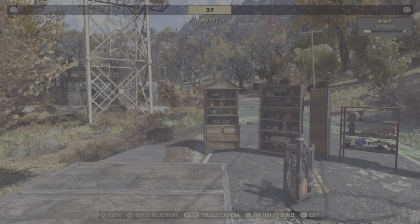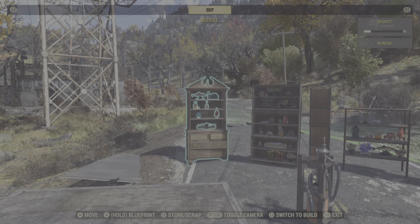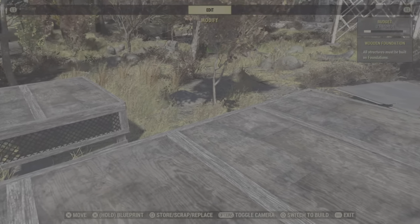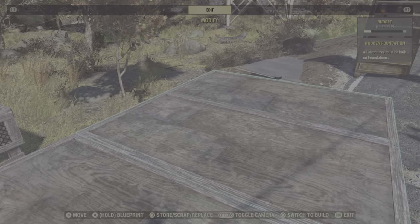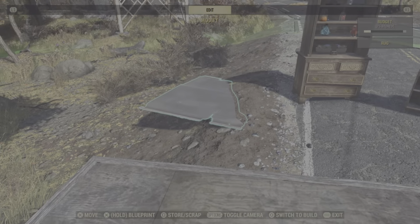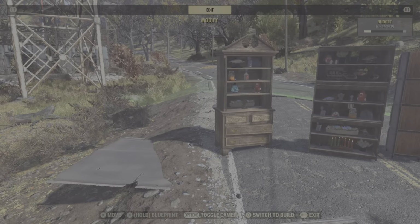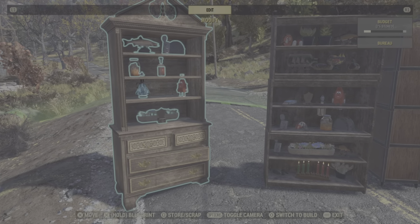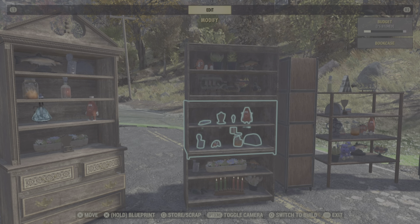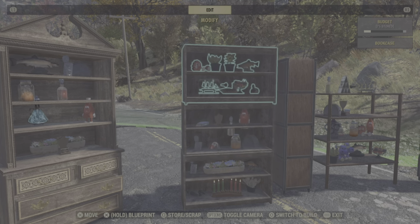I'm gonna build some cabinets and a closet to save time. I got some of the things that I'm gonna use laid out here. I got my foundations laid out. I got my handy dandy flamer trap set out. I got my rug or mat set out. I got a stash box with some things drop merged down into it. I've got three shelves here drop merged together with some things drop merged down into them.